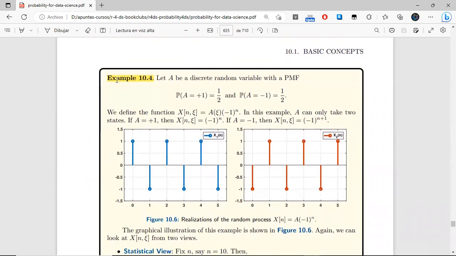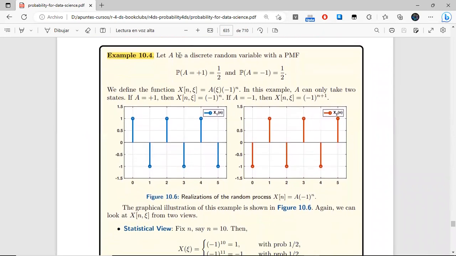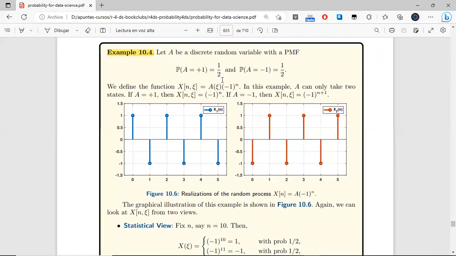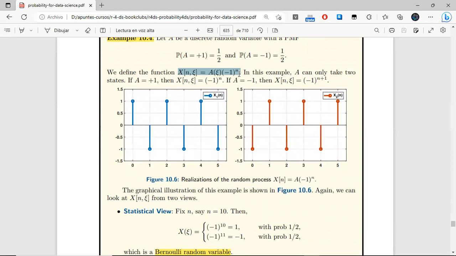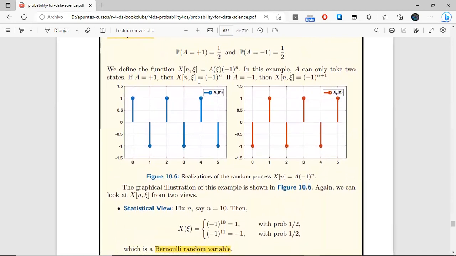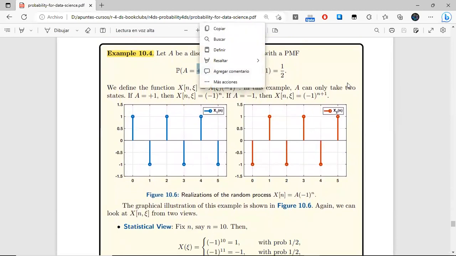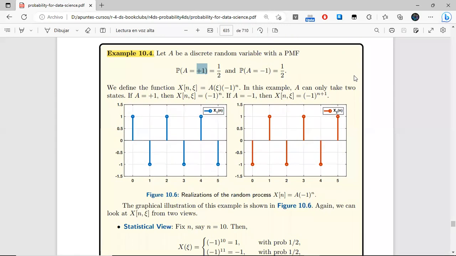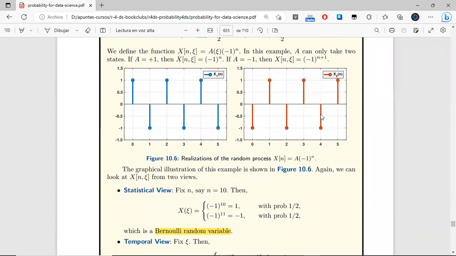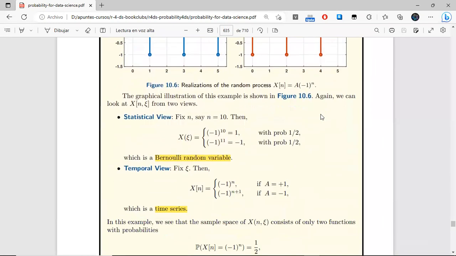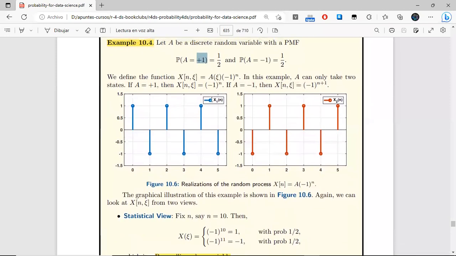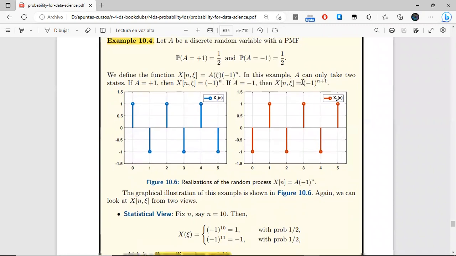Okay, so here is an example of this. We have some discrete random variable. This is its PMF. As we can see, it's just a Bernoulli distribution. And we define this random process. Well, n will be changing. It's just going to be an integer. Well, probably a positive integer. Yeah, a positive integer. And this is just a random variable that we are working with, where A of chi can be either plus one or minus one. Now, what is this chi? Yeah. No, I think chi is one. No, sorry, A of chi, sorry, it's one or minus one. Okay.